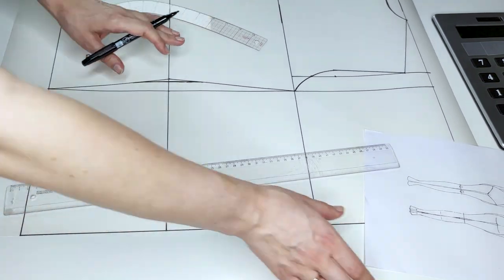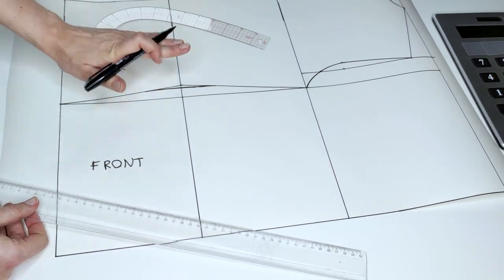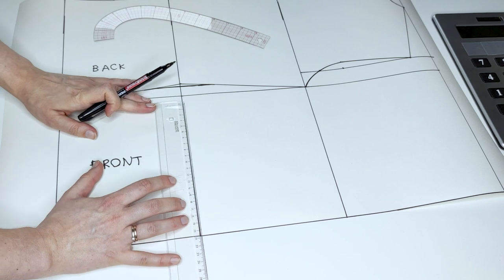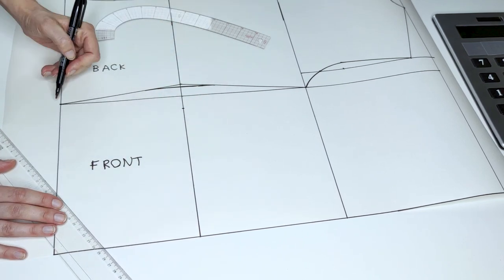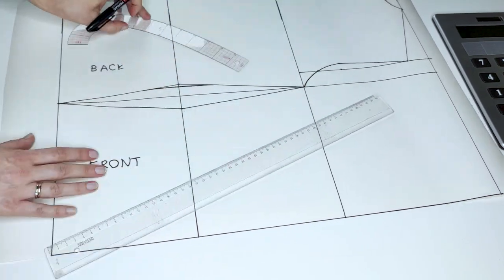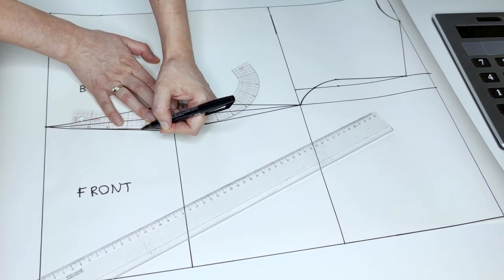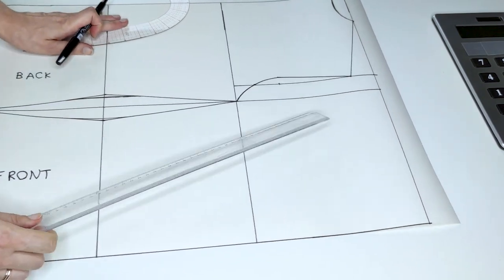So we will start doing the front part the same way we finished the back. Again, let's measure our waist, which was 20 centimeters, right? And just like we did at the back, we will connect this point with this point with this point. And again, we will just soften that very sharp line like this. Okay, so now let's move up.